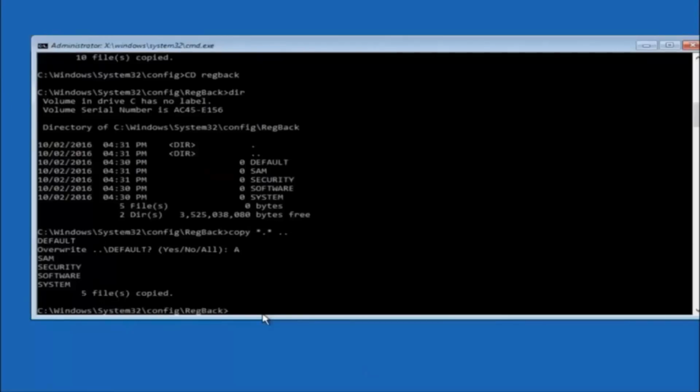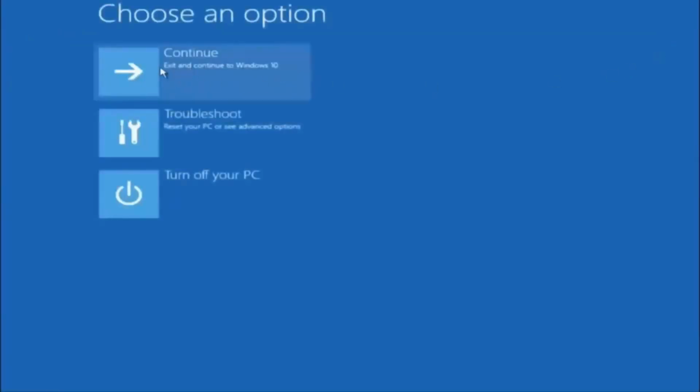So at this point you should be good to go. You can close out of the command prompt window, and if you continue to Windows 10 you should be all set. So I hope one of these three or four different methods we went through in this tutorial helped you guys out. Again, try to go back into your safe mode if possible and uninstall any programs you know might be conflicting with the Windows startup if you can get into safe mode. So just keep that in mind. Something very simple like that could be blocking up everything.